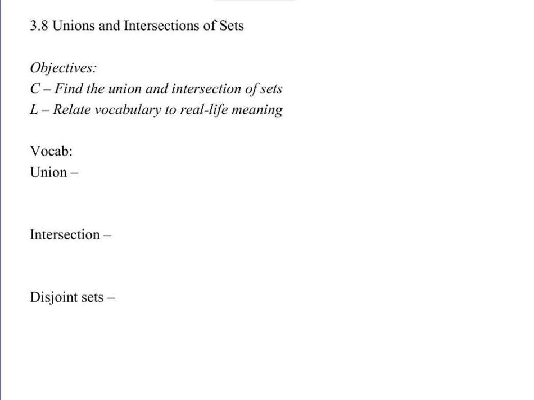The union, I'm just going to give you the definitions right now, is every element in every set put together. So like the union of the students in this room and the students in Mr. Hanlon's room would be like the names of all of you and the names of all of the students who are in Mr. Hanlon's room right now put together on one list. Okay? We're taking everything and just putting it together. If I take everything and put together, that's like saying or.